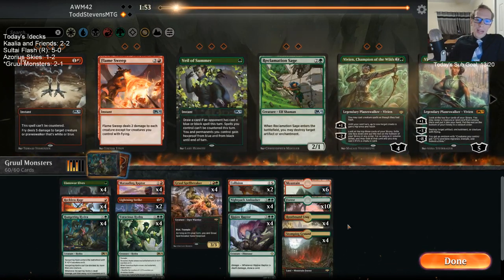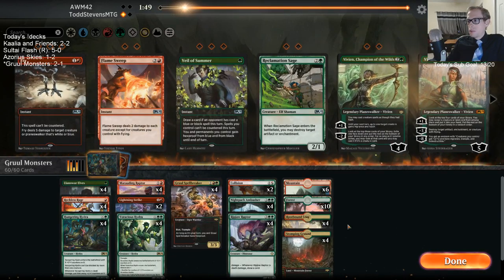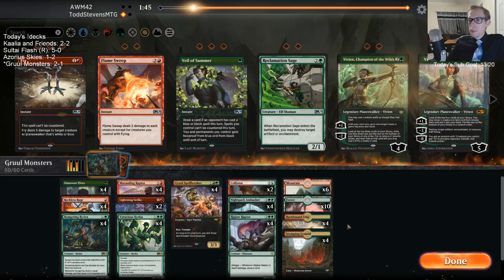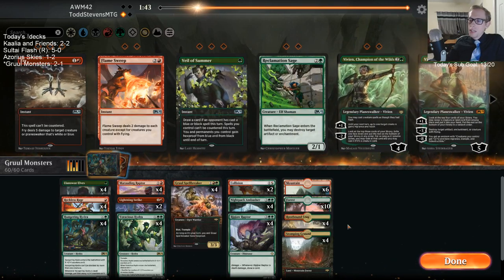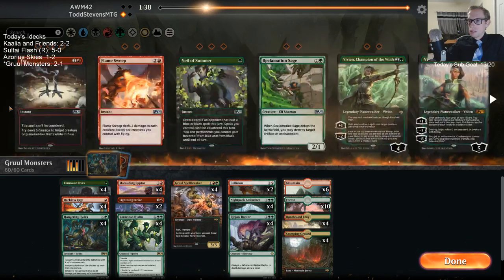You could play Rakdos in a Kalia deck. I don't think you need to. Maybe it's a sideboard card against the green Nissa decks that make a whole lot of creatures. Maybe you want it there.